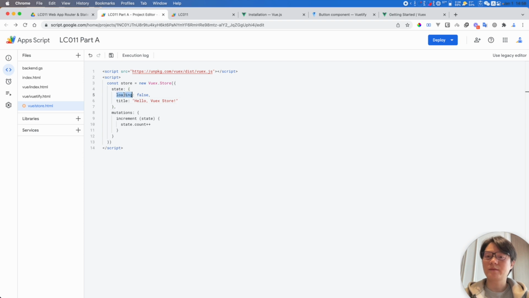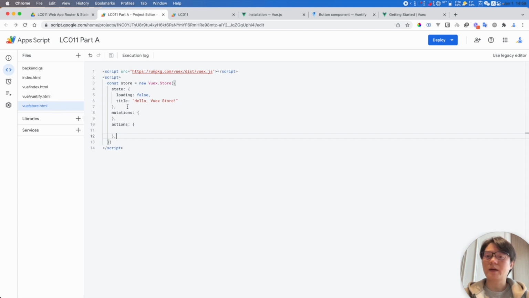So we have two states, or basically two properties of our data, and this is the mutation. We have some mutations to update your state, and we have some actions.